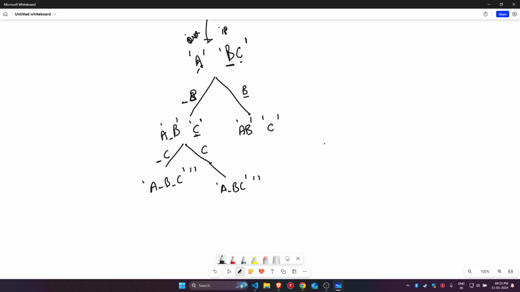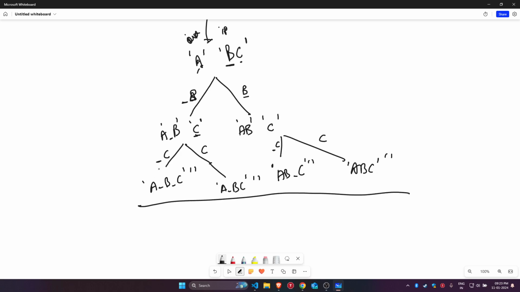Now if you come here, it will become ab, and then we'll take underscore c and simple c here, it will become ab underscore c, and here it will become normal abc. Obviously if you are done with the input, then it will become empty. So these are the leaf nodes.